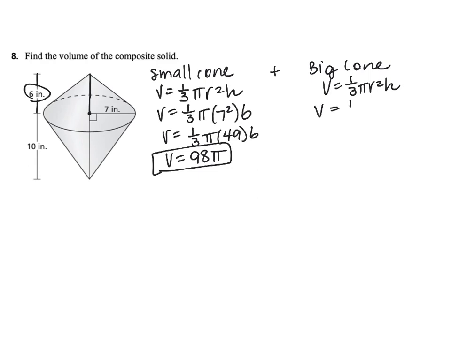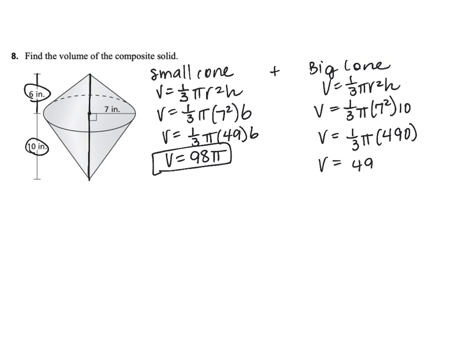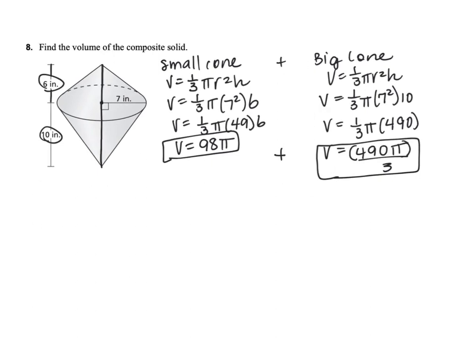And now we'll do the other one. So the radius is the same. The height is now 10 inches. 49 times 10 would be 490. I don't think that even divides by 3. So let's just call that 490 pi over 3 to keep it exact. Now go to the calculator and add these two together. Make sure to put 490 pi in parentheses, so it reads it as one quantity. So when you add those two together, you get approximately 821 cubic inches.